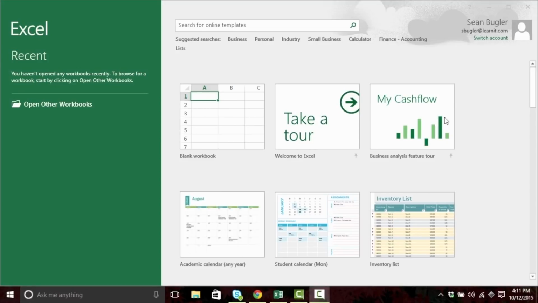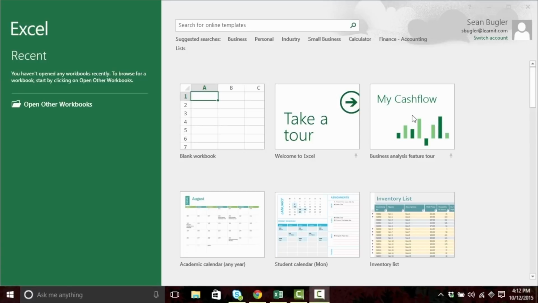Hello, and welcome to Excel 2016. Whether you're a beginner, advanced, or you've been using this since the day you were born, Microsoft Excel has something for everybody. And as we go through these lessons, I'm sure you're going to find that there are features even you didn't know were available. Let's go ahead and get started.